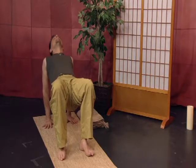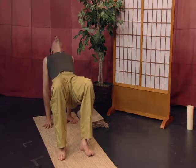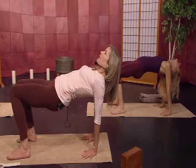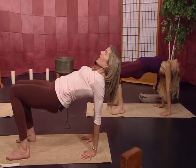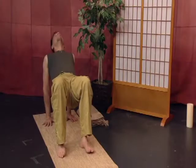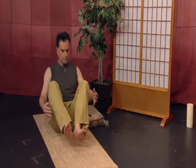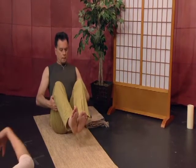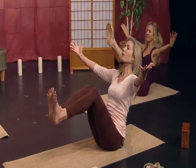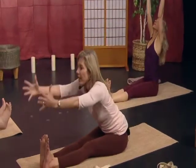If your neck hurts, stay and gaze at your knees. Otherwise, drop your head back to open up your throat. Ground your thumb, index, middle, ring, and pinky fingers, please. Anchor your right and left foot. And gently come on down. And let's try that Navasana pose again. Take your hands behind and lift your chest. And open up. And breathe. Beautiful. Now from here, straighten your legs, reach up. And last forward bend, come on down.